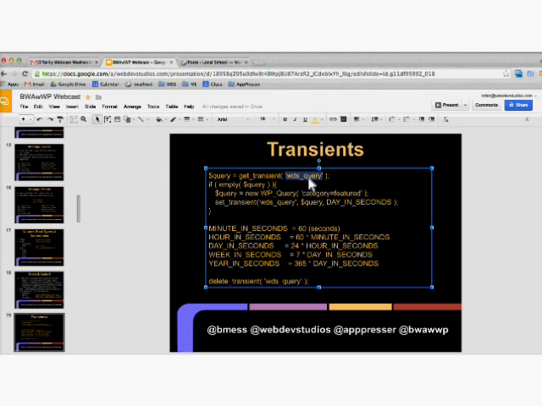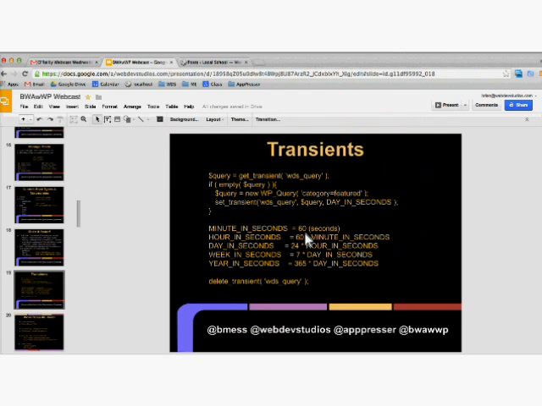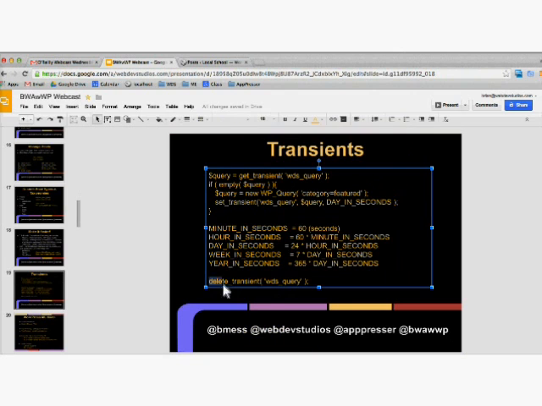So you could either set it to expire automatically based on any time period that you want, or you could delete the transient. We talked about hooks before, so you could do a hook any time you save a post or publish a post. You could hook into that and delete this transient WDS query. So if you were adding a new post that was in the featured category, you would want that to show up on the home page. So this would happen then at that point.